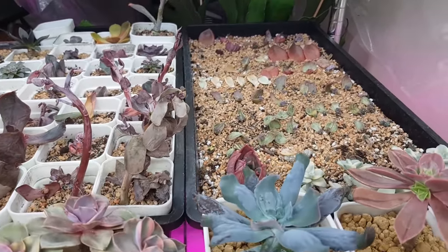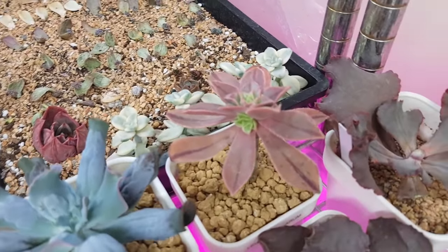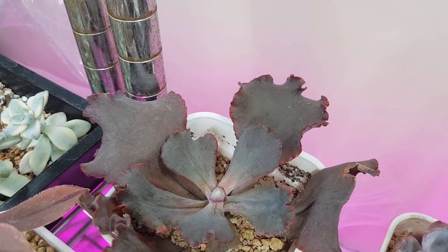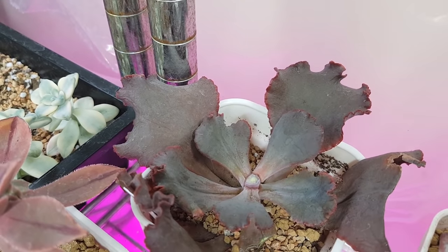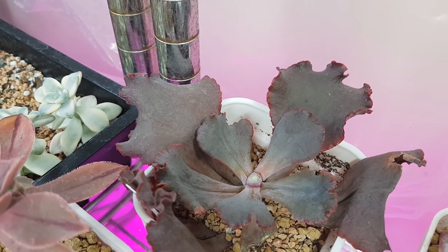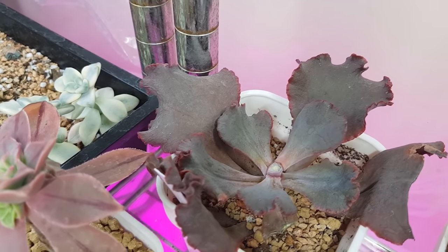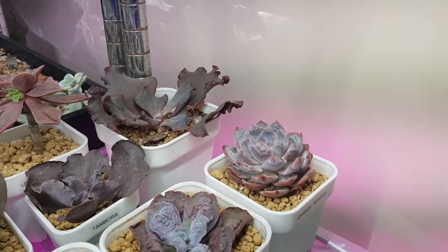The Calubra, the Aeonium Libocebum, which I love, right? The Purple Frills, that was stretching, so I've beheaded it and I've repotted it into a smaller pot under these lights, because they were under the red LEDs, and apparently the red LEDs are not powerful enough for these ones. So for these, the Globiforias, I put them into the Sunblaster LED, which is right here, right? So it's much more powerful.